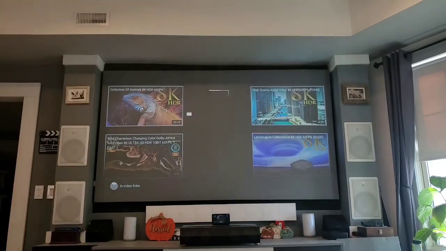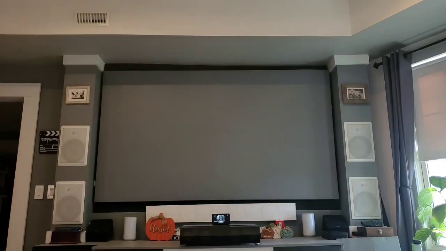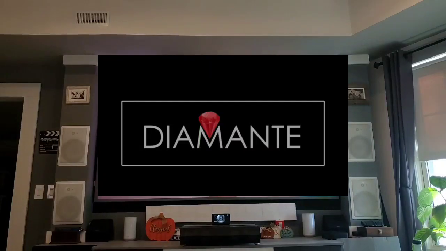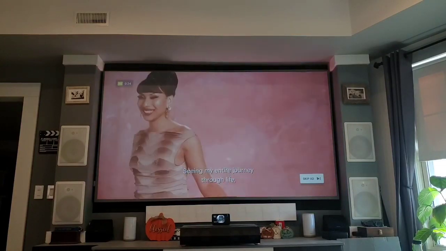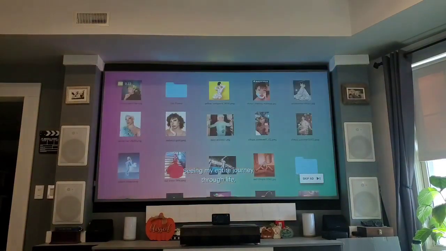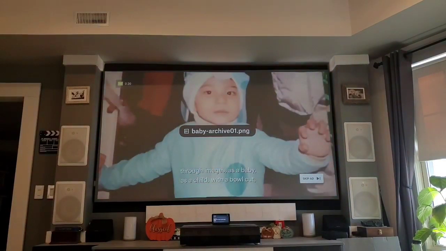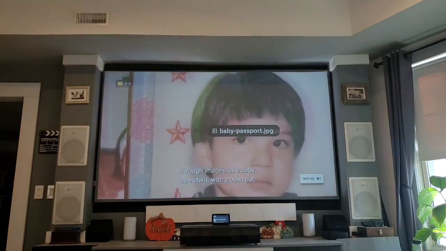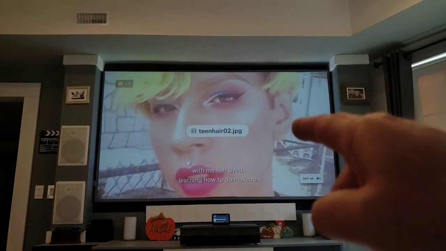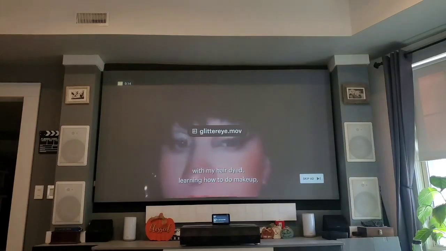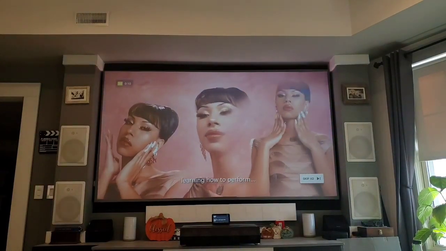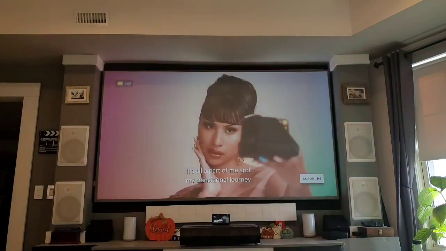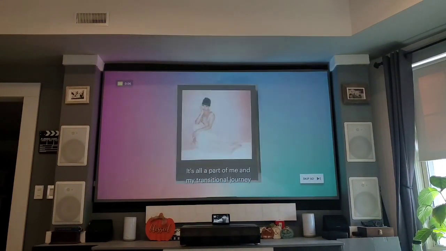Now, that was our Diamante line. So those who have been around for a while, you'll remember that that was a big deal for us, that we publicized that we had created basically a multi-layer composite screen through a spray technique. And those still exist today. As a matter of fact, this screen here will be replaced with either Vega Plus. I haven't made up my mind yet, but it's going to be a multi-layer composite Diamante style screen.